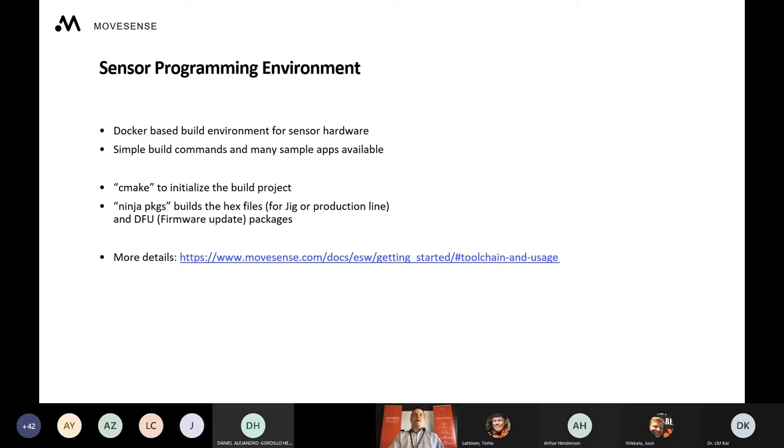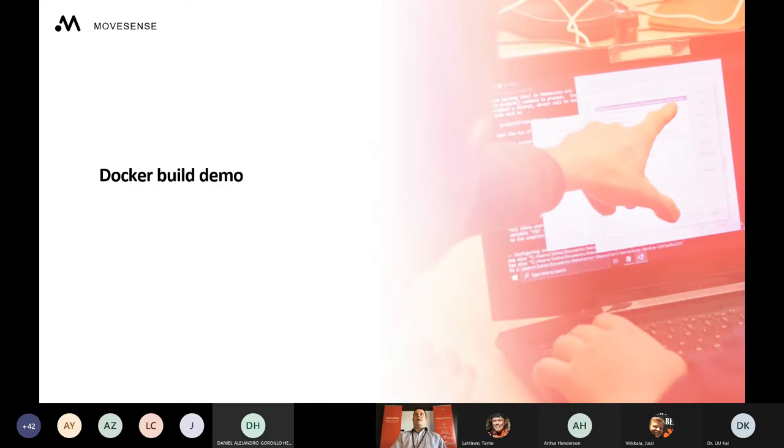But basically, now I'll show it to you live. Let's hope that it works and we don't get the demo effect. Where is my mouse? There. Let's see. I'll share the whole screen now.